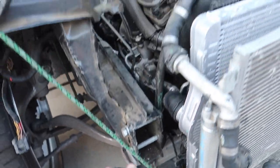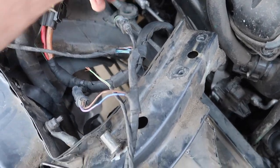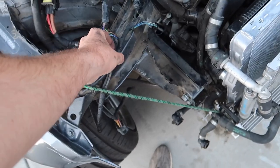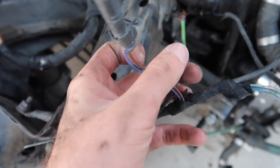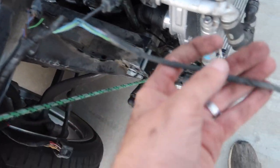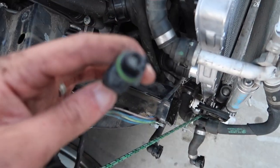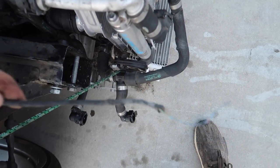But at this point, we can't actually mount the second intake, mainly because this is completely shot, and it mounts right here. You guys can see it mounts right there, and it has another mounting point right down there, and that is completely shot. So for the meantime, guys, I do have this harness right here. This one is perfectly good, so that's good. This one has two wires that are shot, so unfortunately, I don't know what's going on right here. And as for this, there's a million wires here, but most of them are pretty much torn out on this bottom end. Thankfully, the camera connection is good because this one's very, very expensive, but I don't know what this goes to. So if you guys know, let me know.